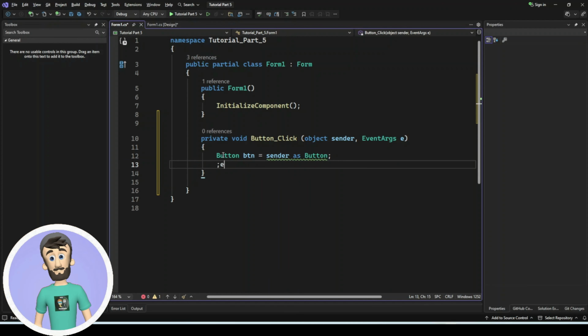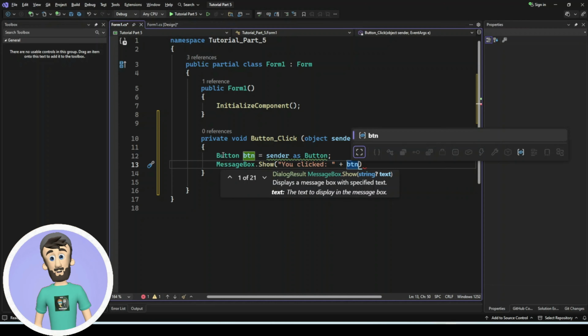We cast sender to a button, read its text property, and react dynamically based on that. This means no duplicated code, one clean method, and a very professional solution.